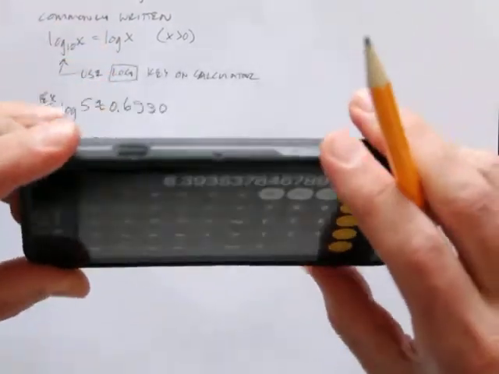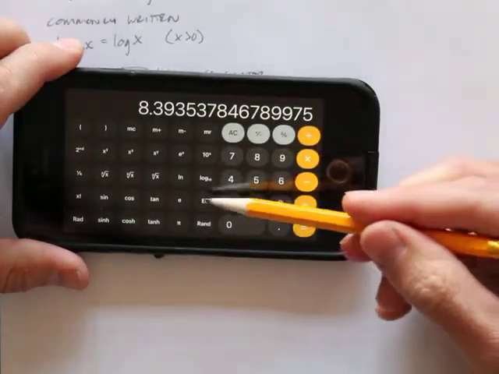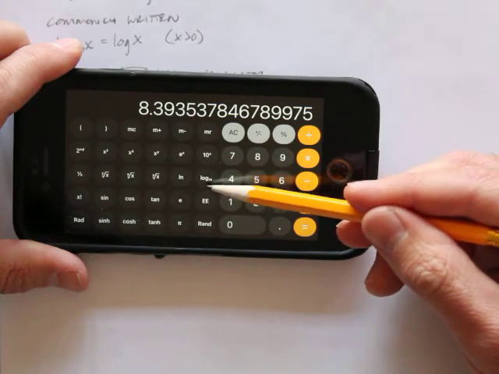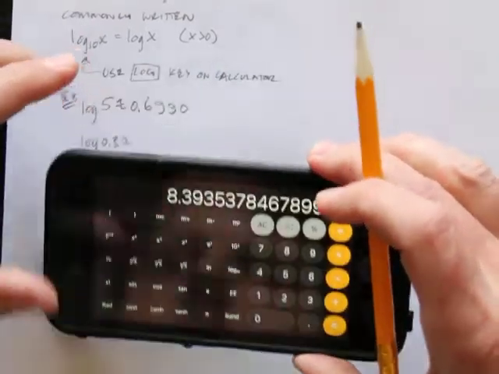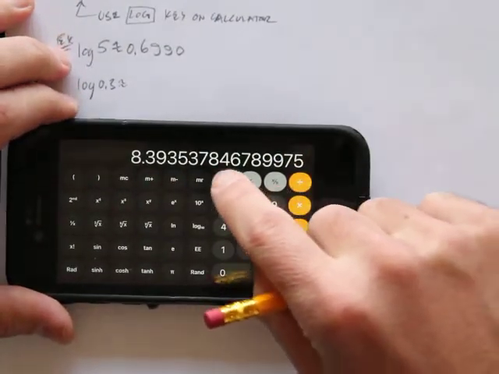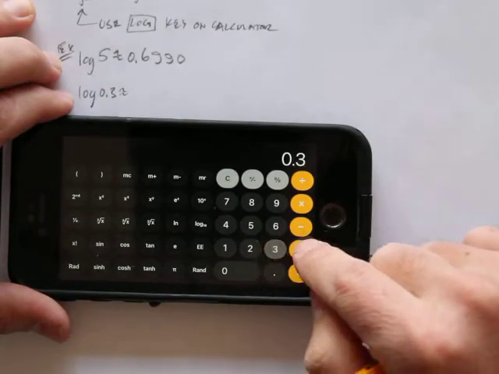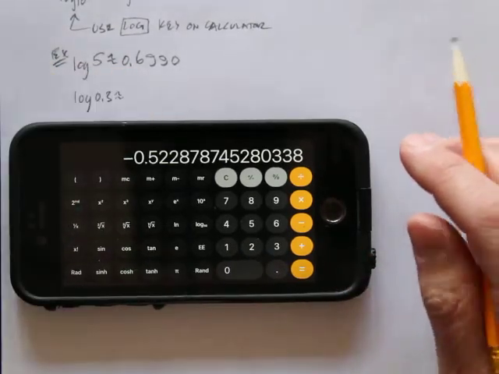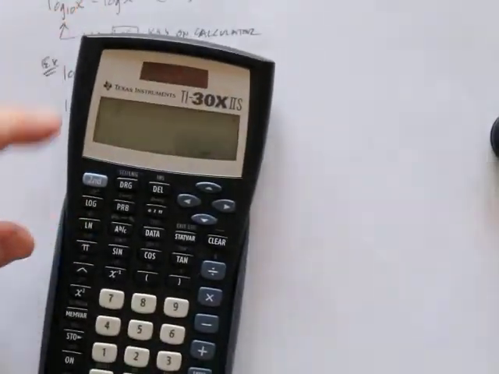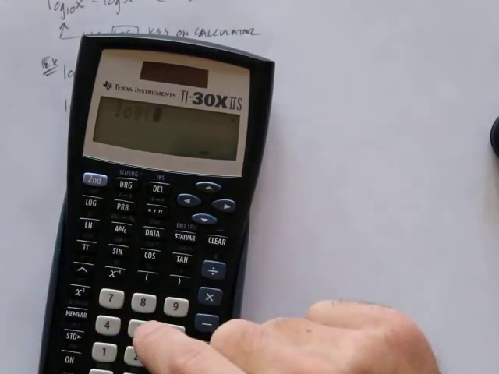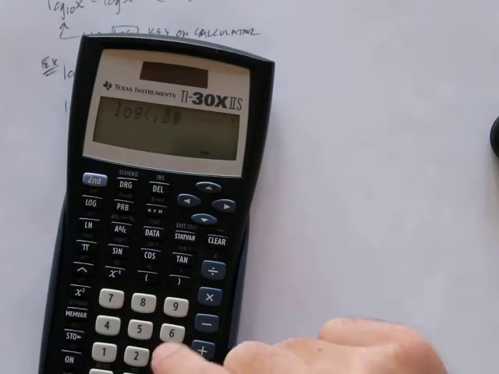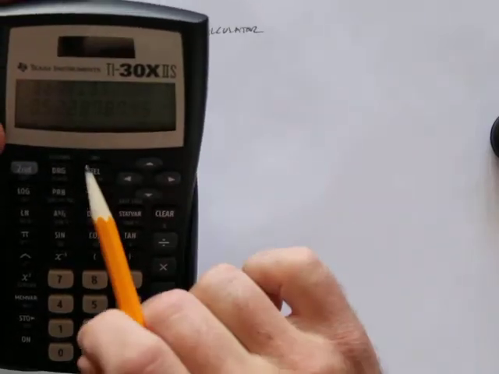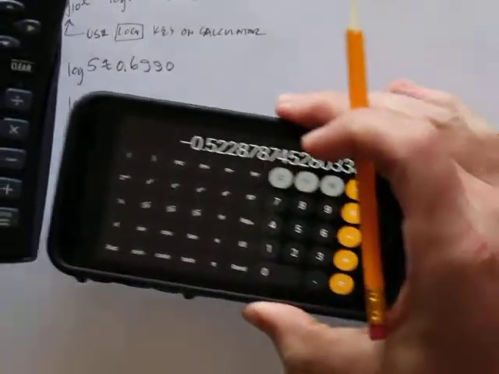Now notice this is an iPhone, and on my iPhone I've got log base 10 here. So it even tells you the common log is base 10. So let's see, I'm assuming that for this one, you go 0.3 and then push the log button. Let's see if that's what it does. Yep, there it is. So on this kind of calculator, you push log, and then you put in what you want to find the log of. 0.3 equals negative 0.5229 when I round it.